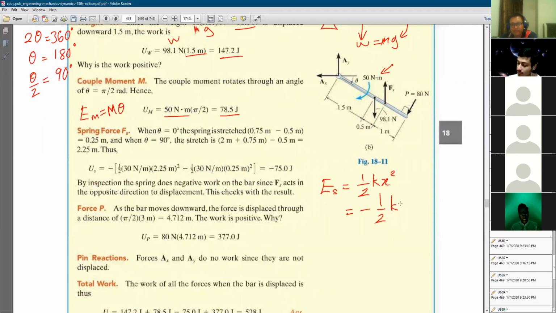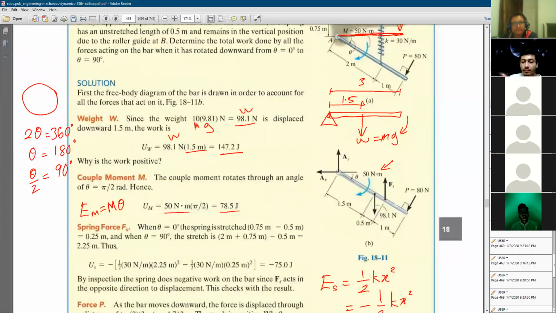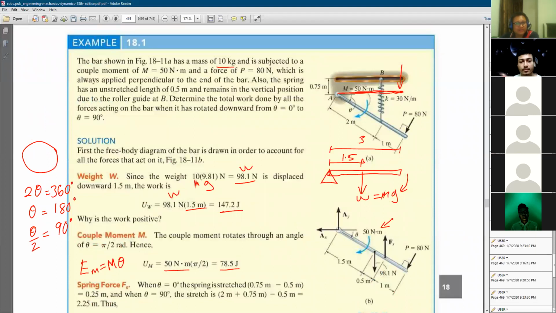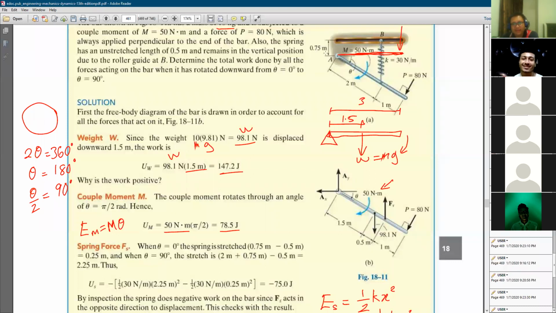What is the value of x? So half, this should be 30. x is, the unstretched length is 0.5. If you don't do anything to that particular spring, the spring will have a length of 0.5. If you put the spring on the table, for example, it should have this length. And there are some errors actually on this particular figure because this dimension should not be here. They should redraw it with something else. If you look into this example on your own, I think most of you might really be confused. I spent about half an hour just to understand why these two are related.